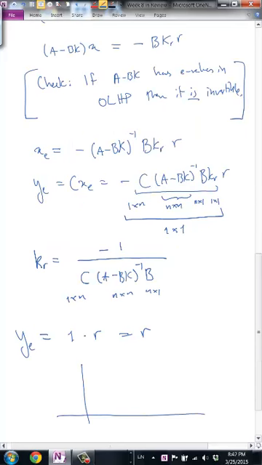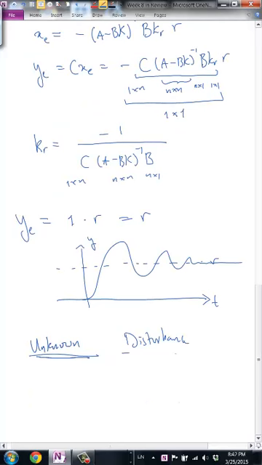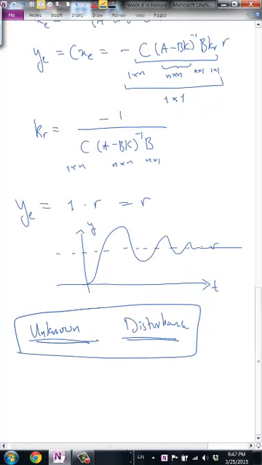If we were to plot it, what would it look like? This is our desired value r, and if I'm plotting y versus time, we'd see some behavior that looks kind of like this, and eventually we would converge. So that's all good. Now enter a new element: disturbance. The key point, which should be obvious in the name, is that a disturbance is unknown, and therefore our dynamics cannot explicitly factor in what that disturbance is.